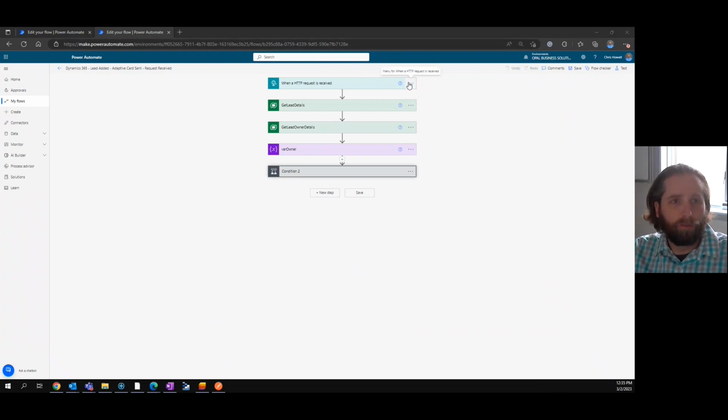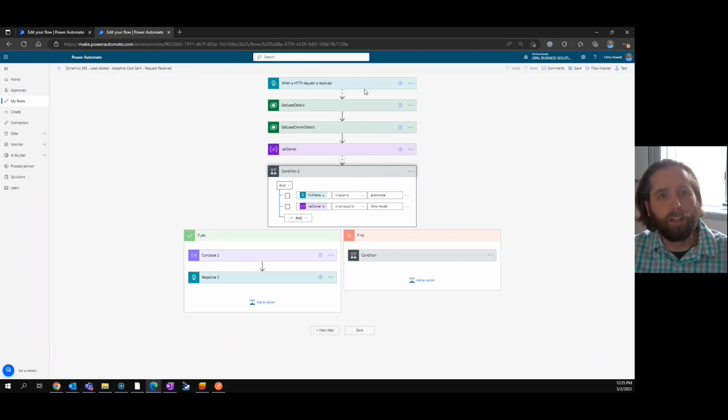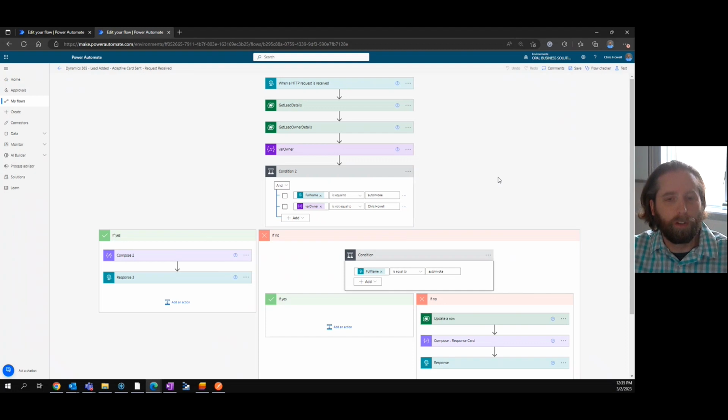Inside our original request, it was very simple: received it, compose a message, do a response. Now we have to do some checking. I want to expand what I've built because it's important to see all of this at one swoop.